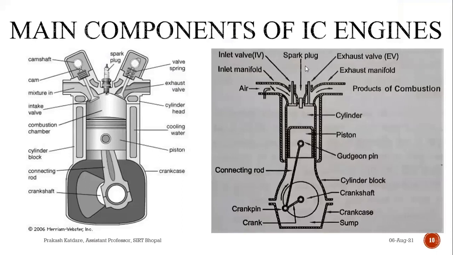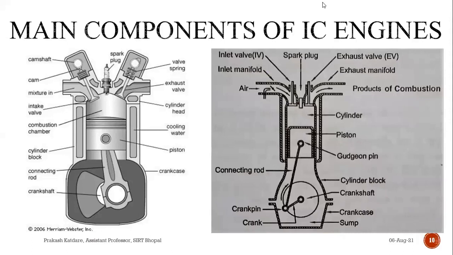Though the IC engine looks very simple compared to the external combustion engine, these IC engines are very complex machines. As you can see, there are hundreds of components present in an IC engine, and these components have to perform their function very efficiently so as to produce a desired power output and achieve a desired efficiency.